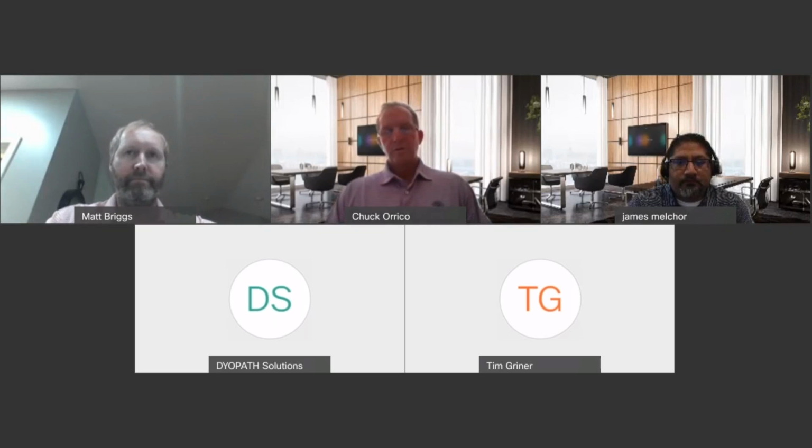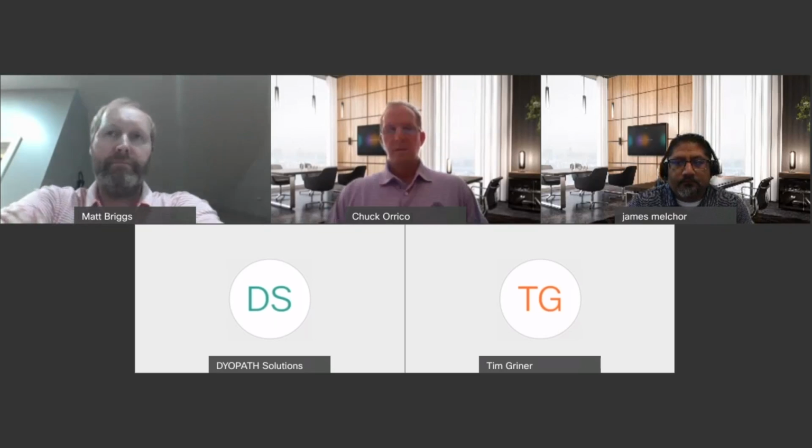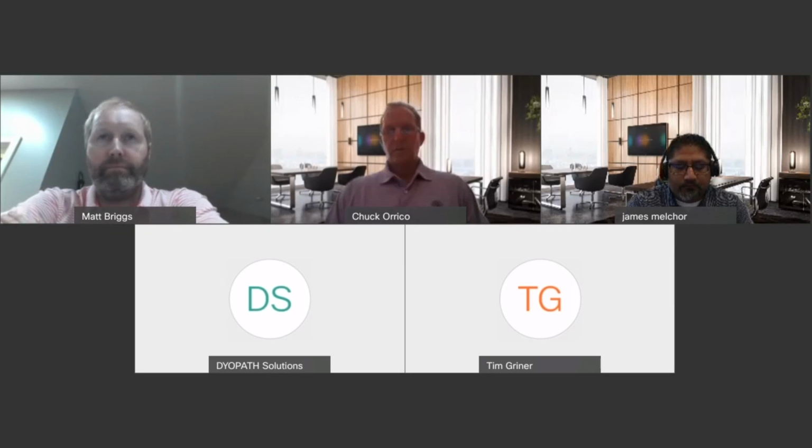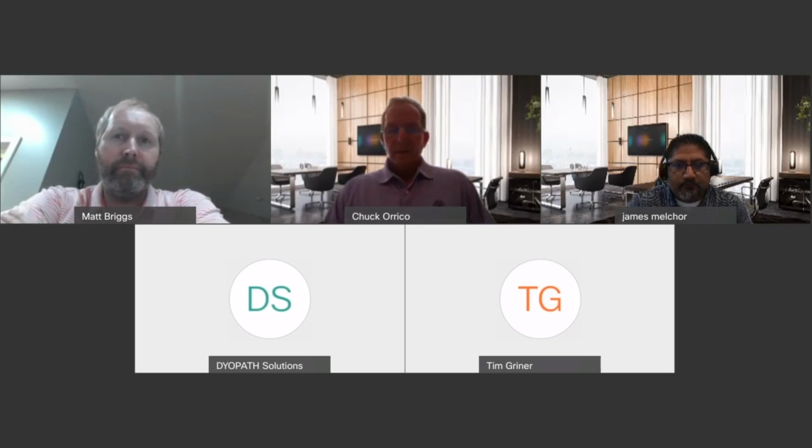And then once you've understood those functions, what are the end-to-end processes within each one of those functions? You have to make sure that you have documented them, understand them, and optimize them as much as you can in order to make sure that your organization is as efficient as possible. And you'll notice the first three, the value streams, functions, and the processes, have nothing to do with IT. So we look at those first.